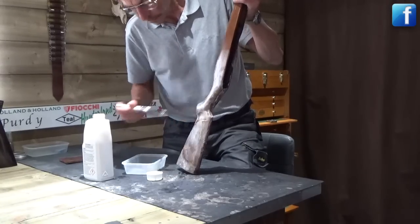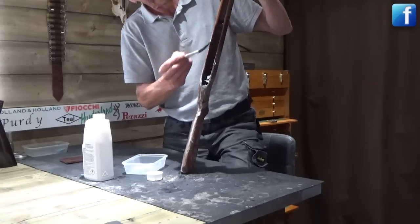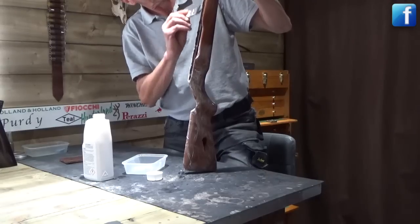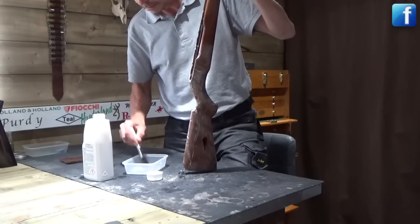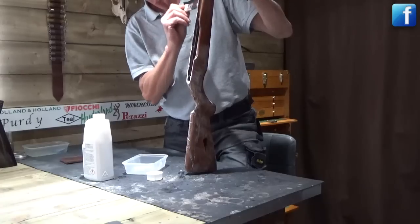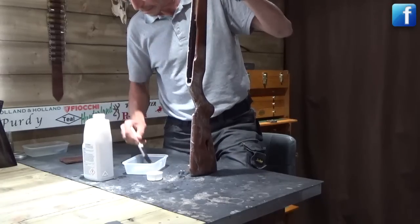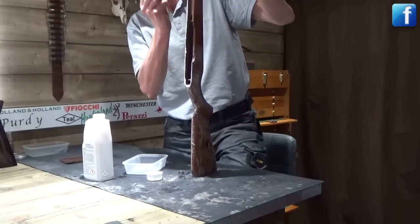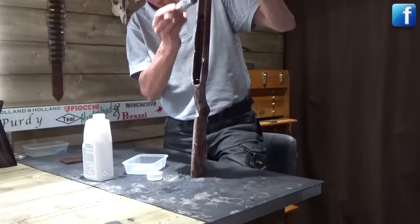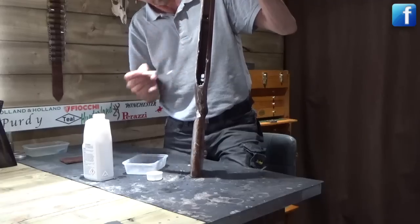The stain, you can apply as many or as few coats as you want. The beauty about my stain is it's oil based, same as the finish coat. Unlike some other gun stains, which are water based, from the very first coat of mine you put on the gun, it's starting to soak in and protect the wood.